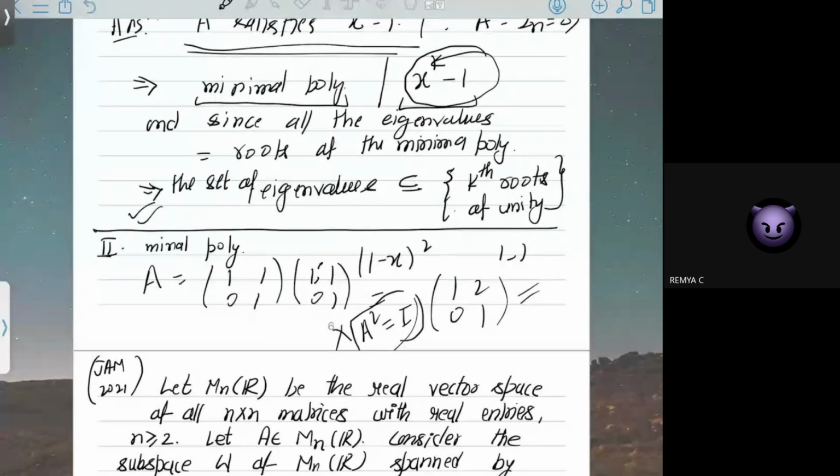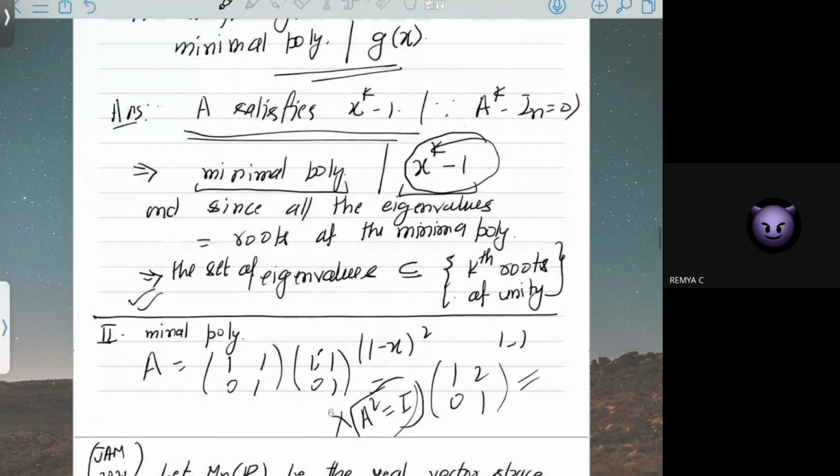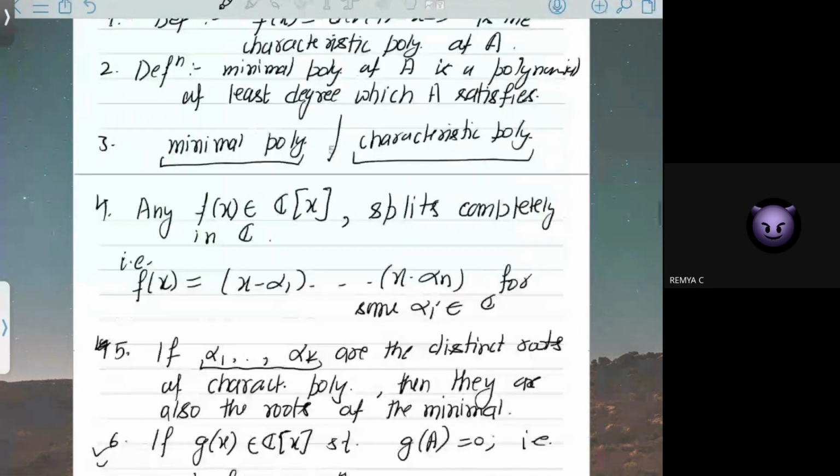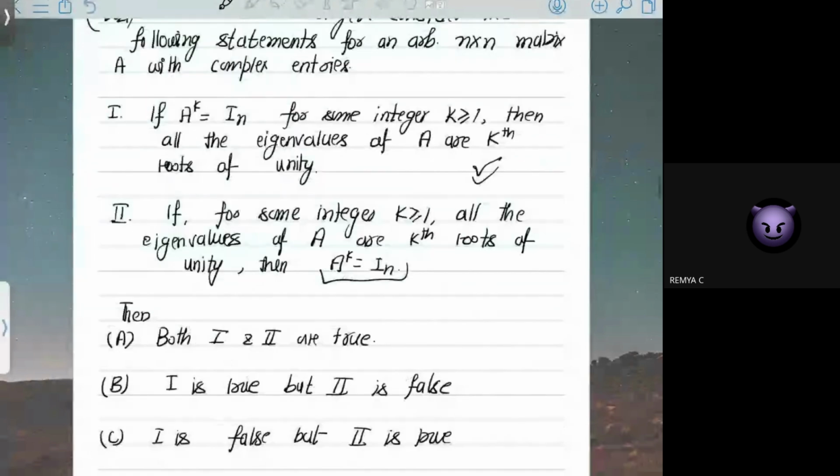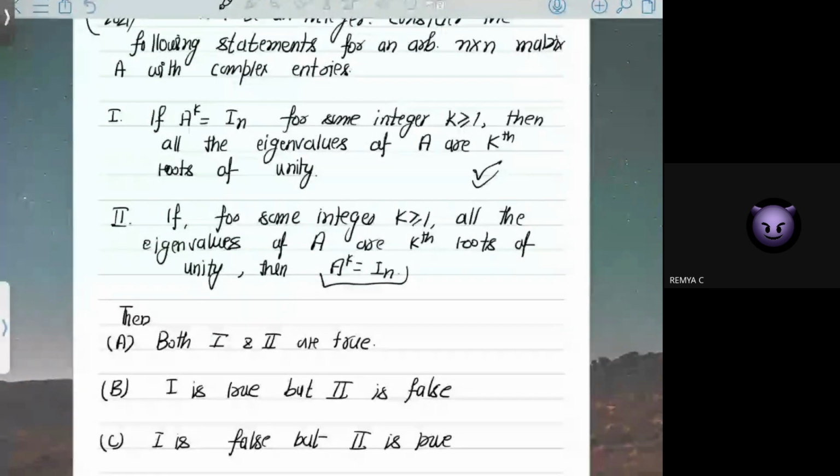Please look at this example and let me know whether this is clear or not. Okay, so I assume that this is clear to everybody. Part A was quite complicated, so let me know if I need to explain it again. If somebody has a problem, I'll give you 1 minute to think about it.